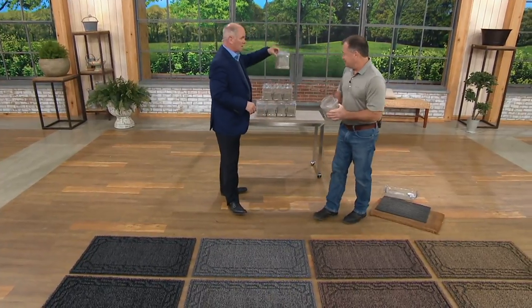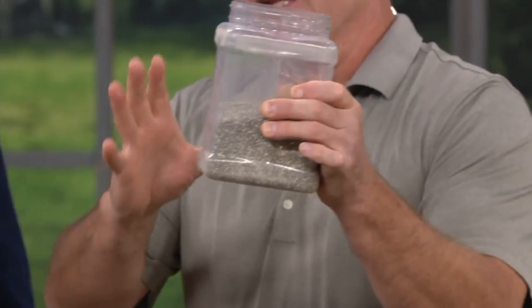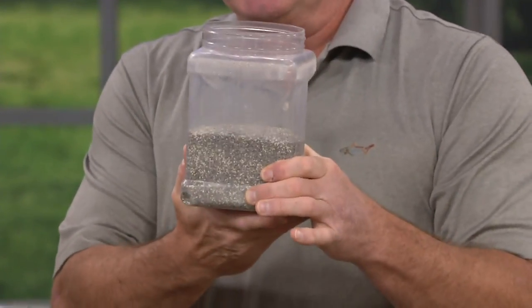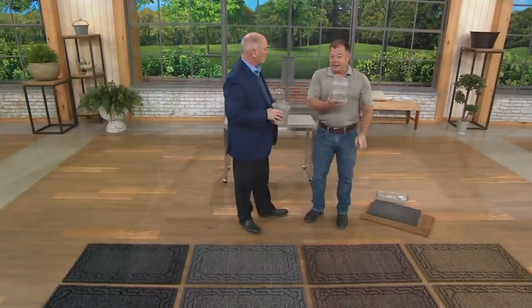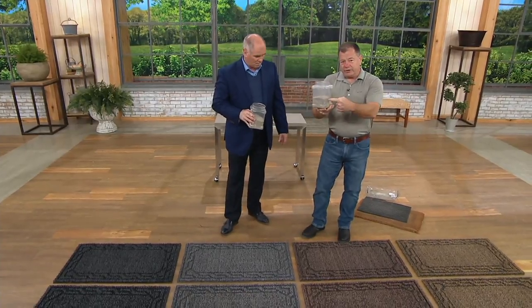What are these tubs? This is my bucket of dirt that I bring here — I bring in a year's worth of dirt to show everybody what comes into your house. This is about five pounds of dirt right here. That's what comes into your house every single month. Now if you look at my mats down here, one of these is filled with this much dirt.